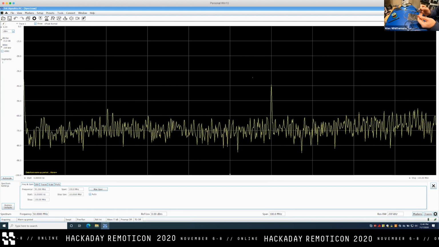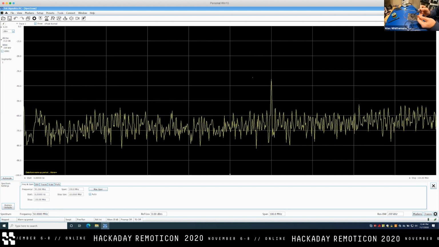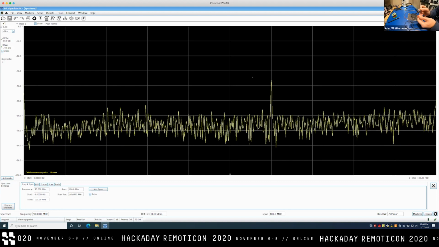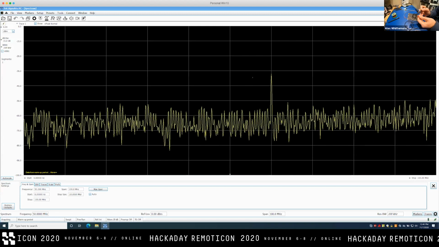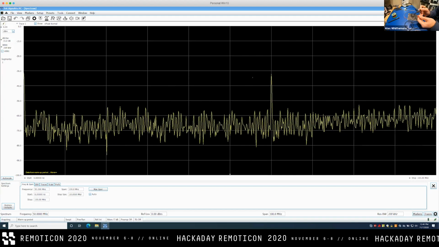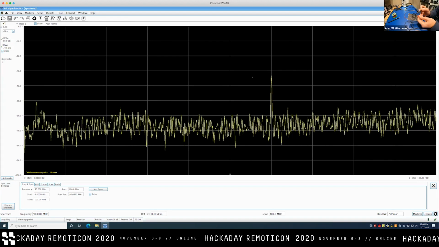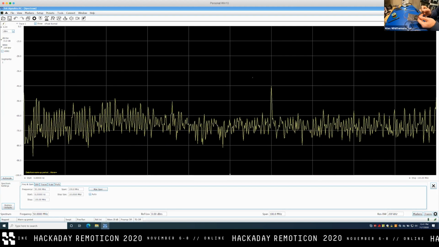Ooh, but there's something. That's certainly a little bit interesting. We're starting to get a nice bright peak. Is that 60? Yeah, 60 megahertz. We're getting a whole lot of 60 megahertz right around this area. So let's go look at what that might be.